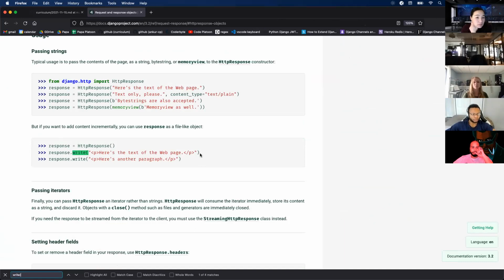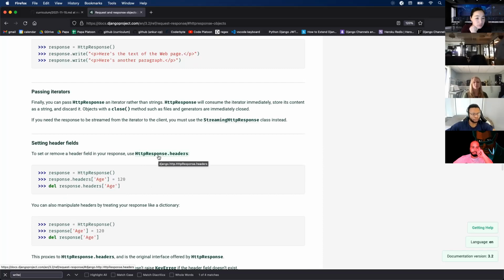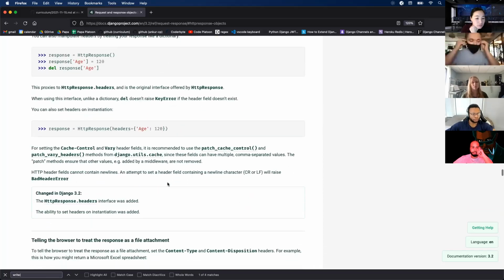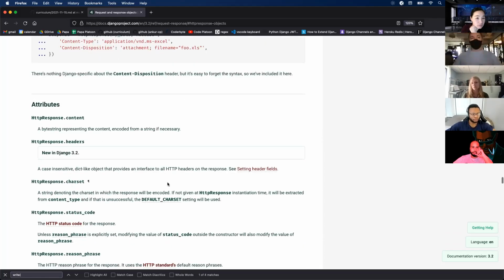Somehow we're writing HTML, and the HTTP response says, okay, I know you're writing HTML, let me capture that and send that as part of the response. So I think the HTTP response automatically creates an HTML page for you, is my guess. But yeah, glad you asked that question.